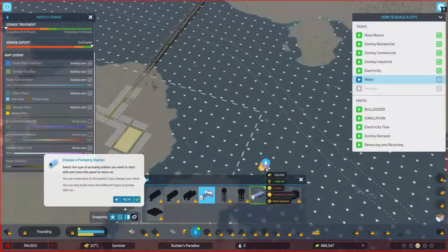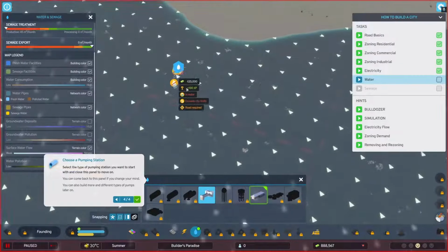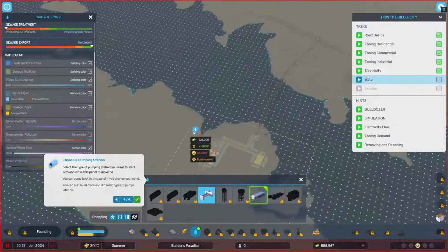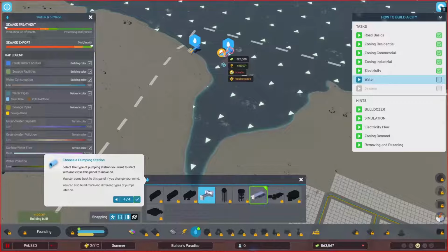So where is the water flowing? It looks like the water's flowing kind of left diagonal, or at least in that direction. So let's actually put the water pump in this little basin over here, somewhere off the map. All right, that makes even more water than our groundwater area, but that's cool. So we hit OK on that.